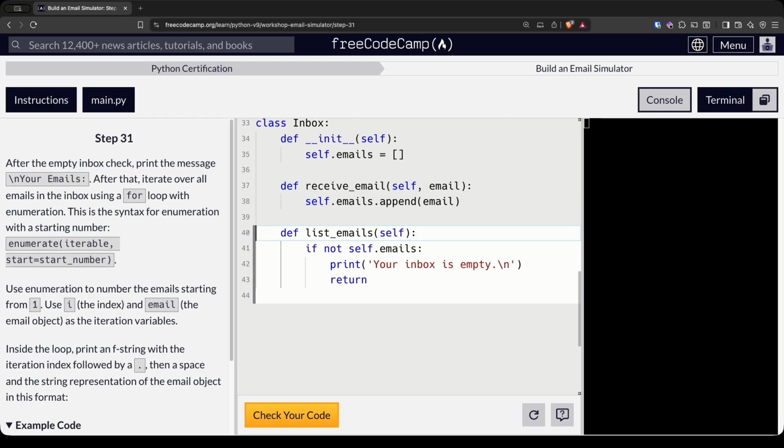There we go. After the empty inbox check, print the message your emails. After that, iterate over all emails in a for loop.